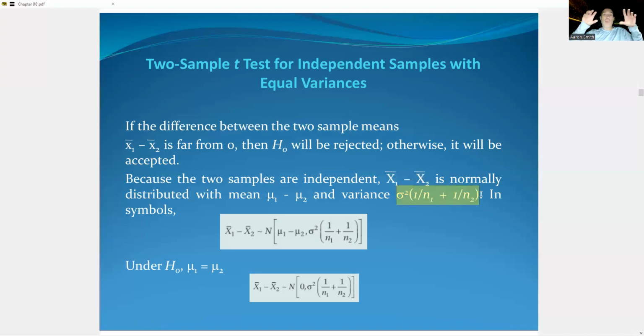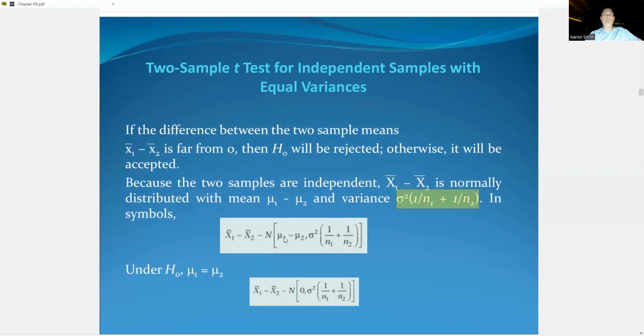So I just take the variance, and I take the expected value in there, and I know that this difference has to be normally distributed with this mean and this variance. And so all I have to do is just take advantage of that knowledge to work out what's going on. Now, if mu1 is equal to mu2, that is, there's no actual difference, then I know that the mean of the difference is equal to 0.